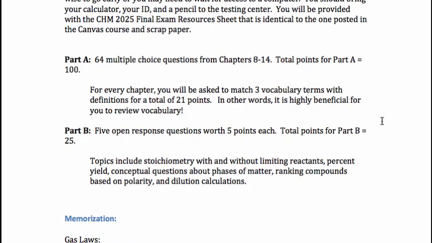There's a part A, which is multiple choice. I point out to you that vocabulary is something that can really boost your grade. So go over your terms for these chapters, and that's worth 21 points. Then there's a part B, which are open response questions in which you should show your work and make sure you include units with your answer and that you use sig figs. And these are 5 times weightier than the multiple choice questions. So it is important that you don't skip those because they have a big impact. Okay? All right, let's go into the example questions for 8 through 14.